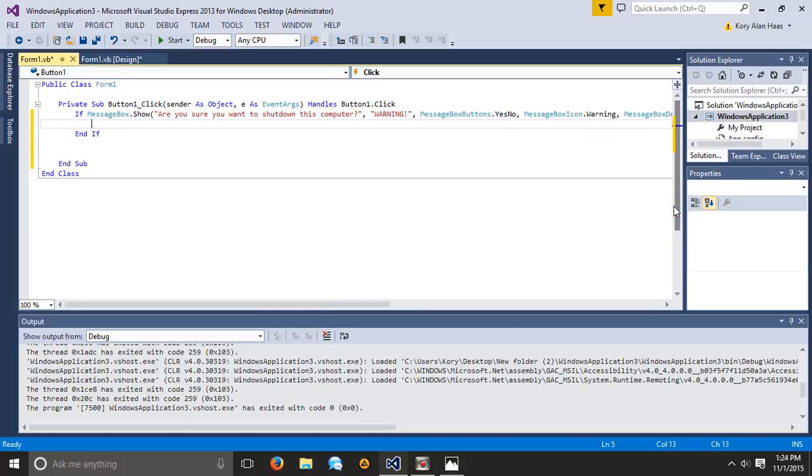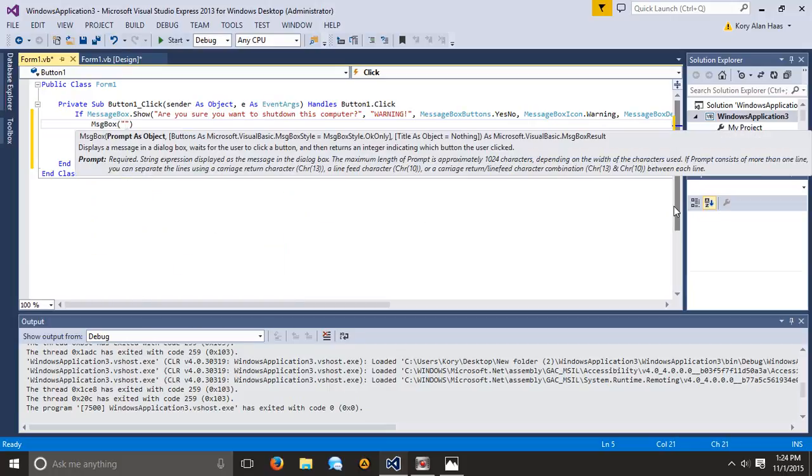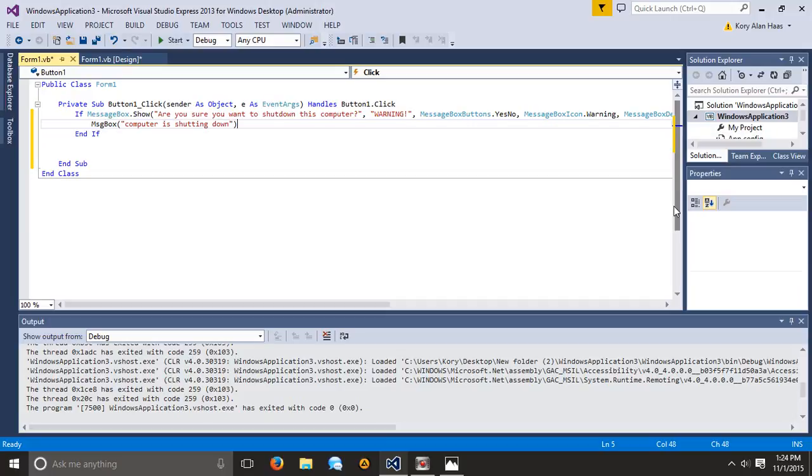Then we're creating an if-then environment here. So basically if they clicked yes, it's going to display a message box saying computer is shutting down. But let's say they clicked no.